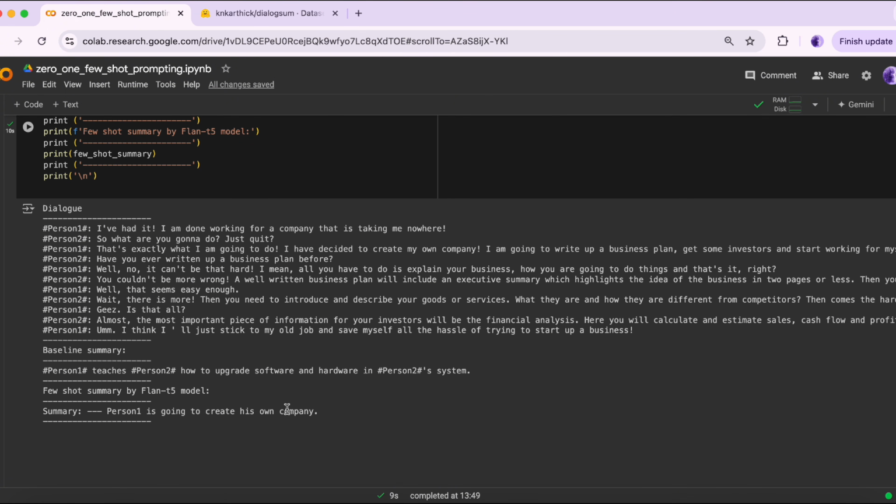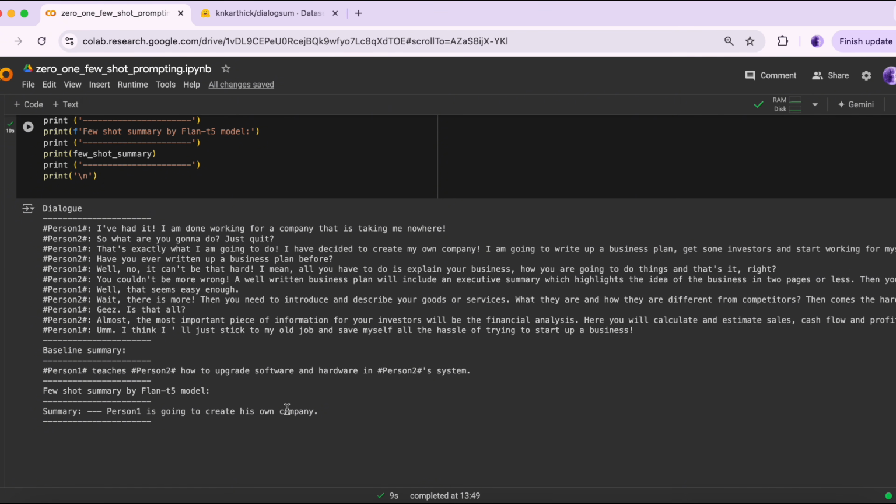In summary, I can say that in zero shot learning, the model was tasked with summarizing dialogues without any prior example. In one shot, the model was given a single dialogue summary example before summarizing a new dialogue. And in few shot learning, what we saw, the model was provided with multiple examples to learn from, resulting in a better summarization quality.